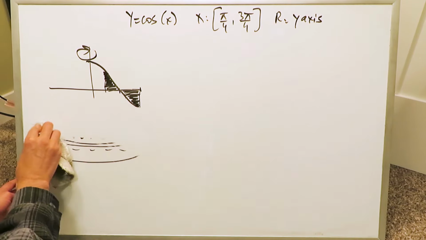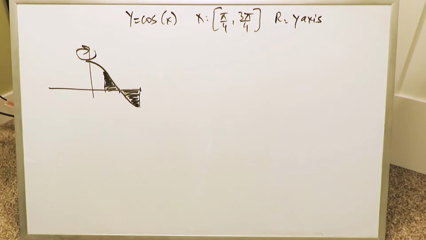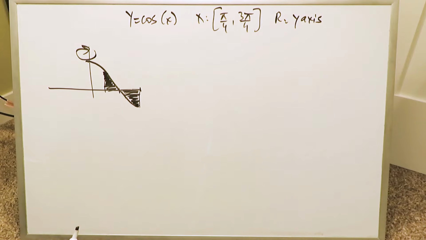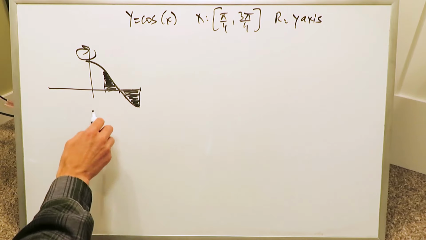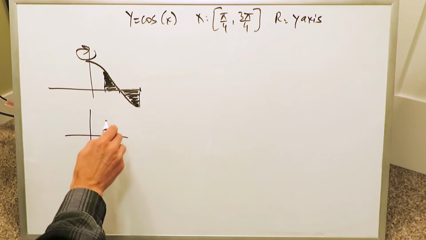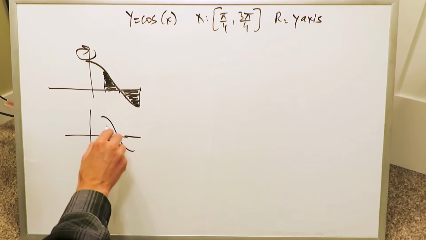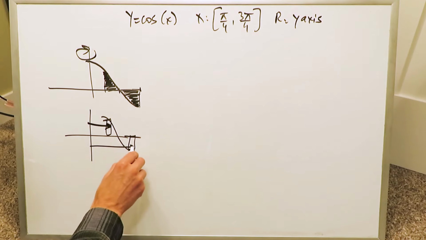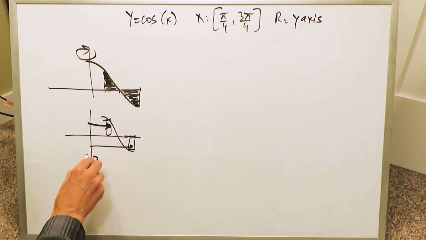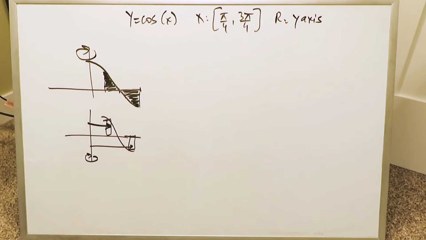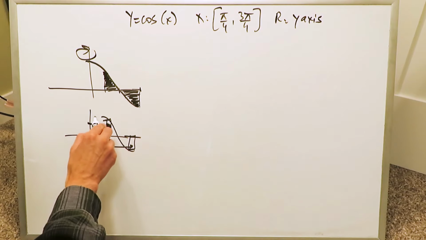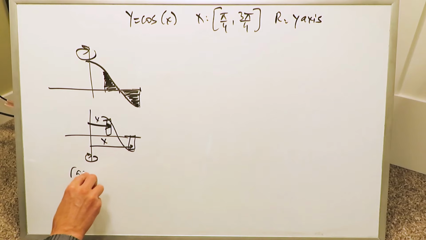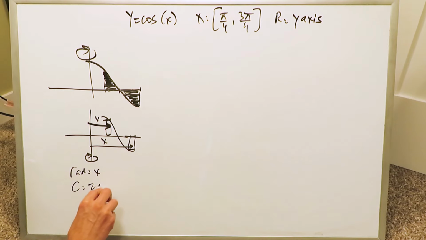The challenge here is to actually determine the volume of the solid I have drawn and which I have now erased. You have to develop two integrals here, and I'll show you and tell you why. If you're looking at everything right over here, and let's only draw part of it like this, this is what you're looking at, a Riemann rectangle here and a Riemann rectangle here. Everything here is parallel to your line of rotation, which is your y-axis, and then looking across perpendicular, you're looking at an x dimension. Your radius here is going to be x, your circumference will be 2 pi x.